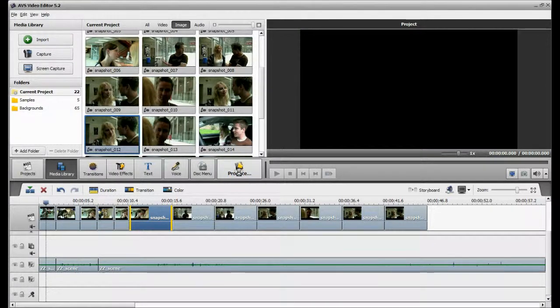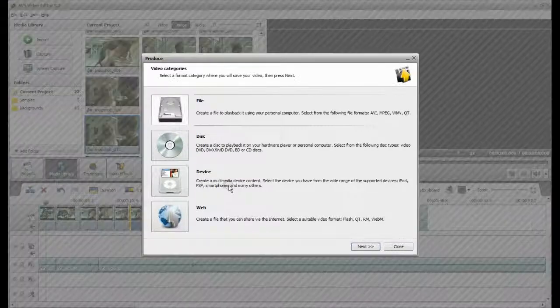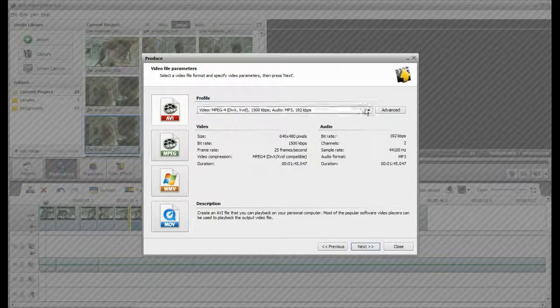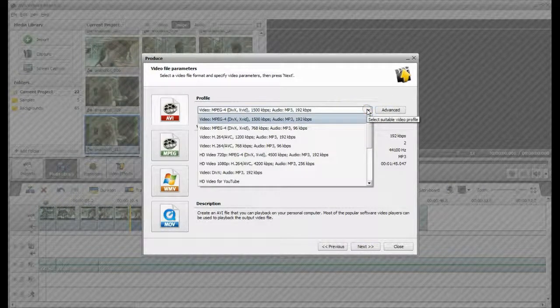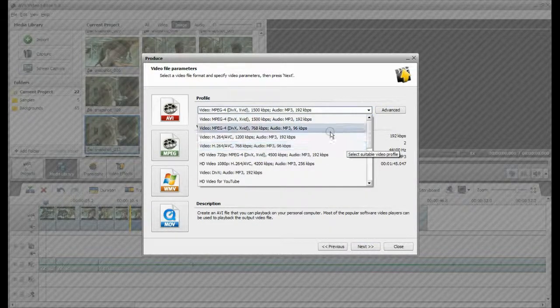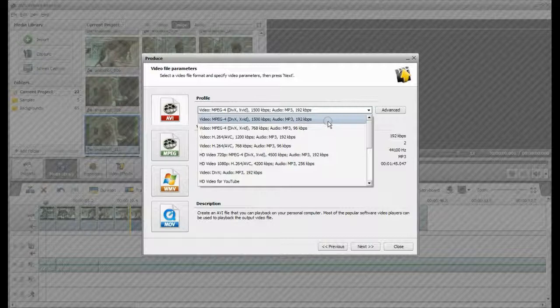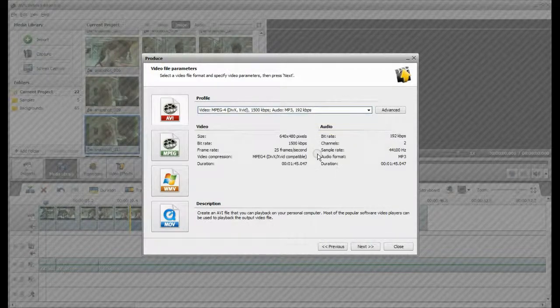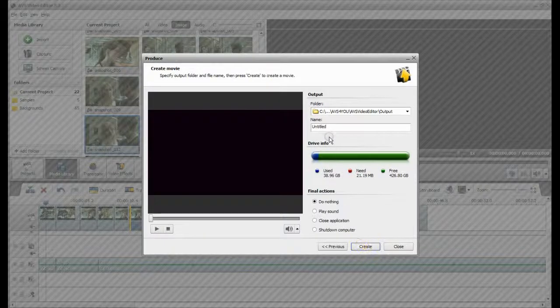Now what I do is, once I've got the video that I want, I choose Produce, which is that button that you saw me press, and it'll give me a pop-up. Then I can choose File, choose Next, and I'm going to be creating how I want my edited output to look. They give you a lot of options, and that first one, you can't see it very well, but it's like an MP4, and I think that's one of the options that Amazon accepts.